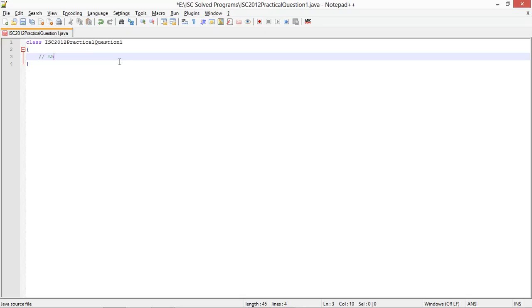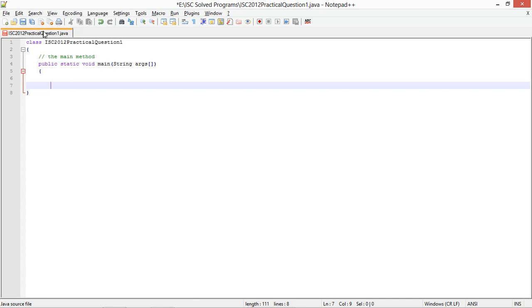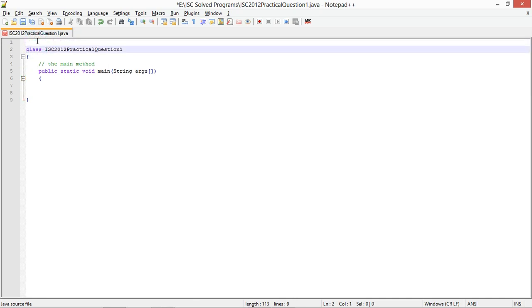So, the main method, String args. I'm going to use the Scanner class for input.